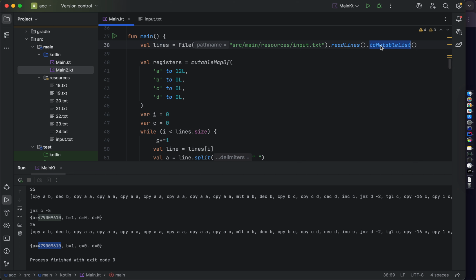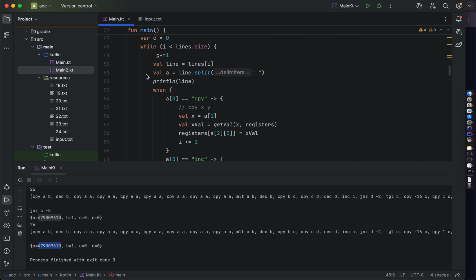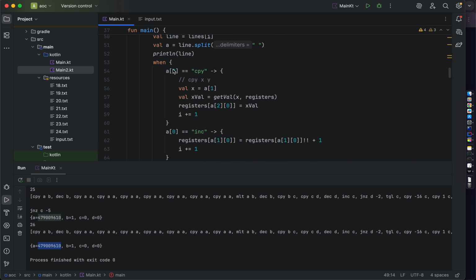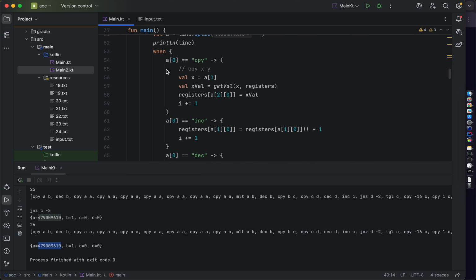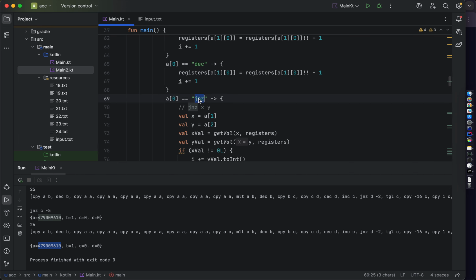So what we can do is make lines a mutable list, get the registers, go through the lines, and just apply the instructions as usual: copy, increase, decrease, and jump not 0.